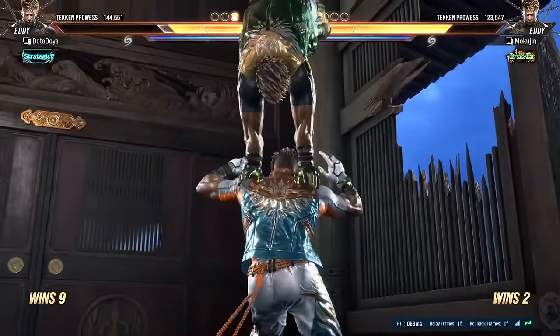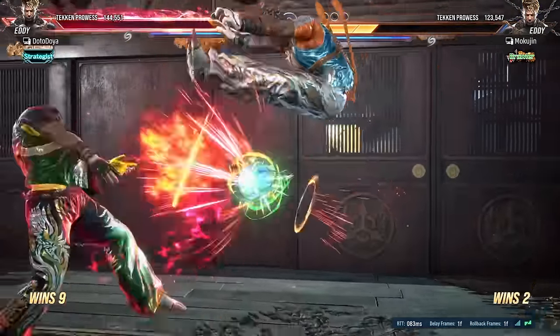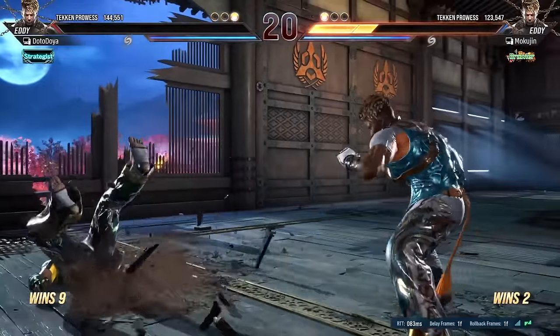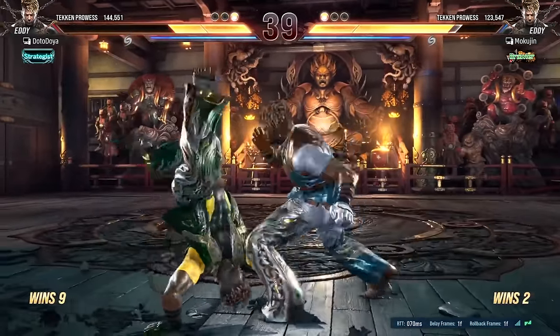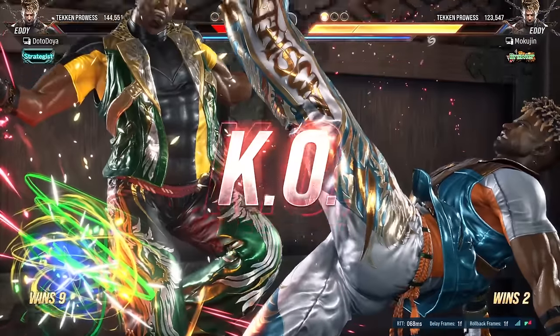Defense. Get back against this wall. Oh, come on. Oh, he's got to give it up eventually, right? Oh, he didn't give it up. No, I want this streak to continue. I need it to continue. Command grab. Oh, he broke it. No. Can't get counter hit like that. Not up against the wall.